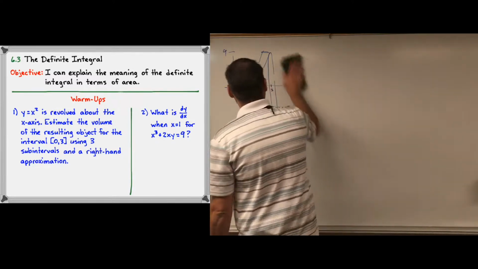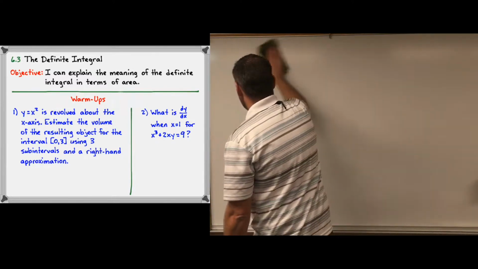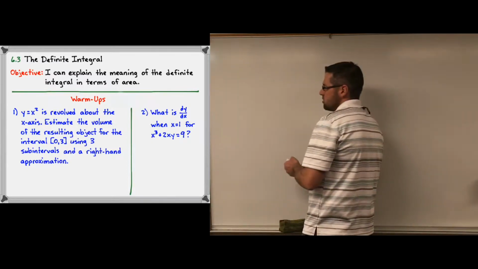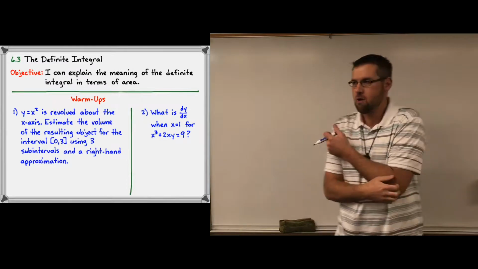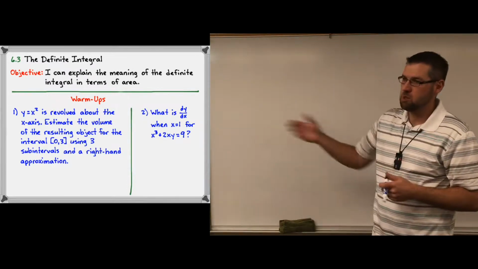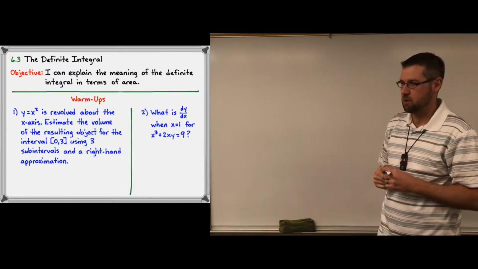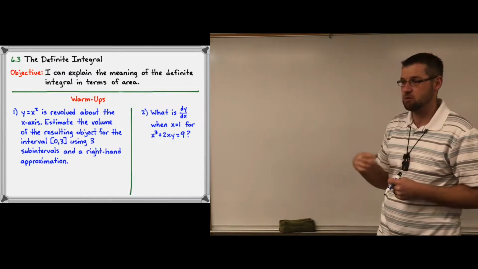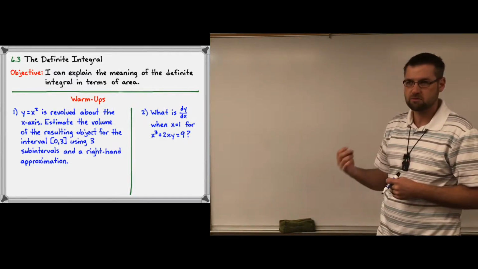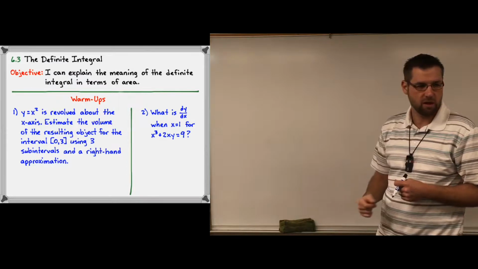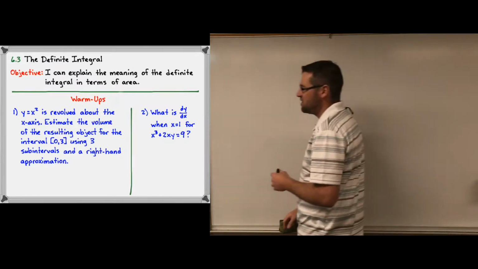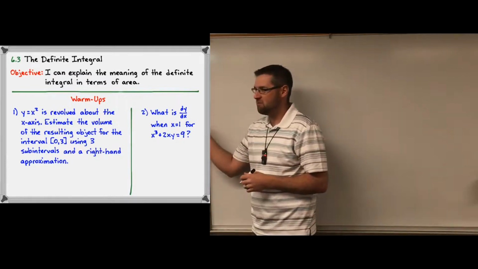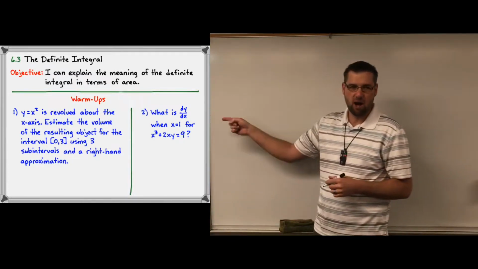All right. Number 2, we are looking for the derivative when x equals 1. You could solve for y, that wasn't my intention, but it's fine if you do. What rule would we be using to find the derivative of this if we don't solve for y? Implicit differentiation. Chain's a word too, yes. Implicit differentiation. Remember taking the derivative of y with respect to x.